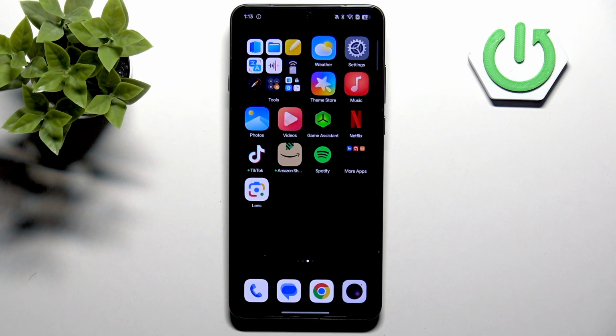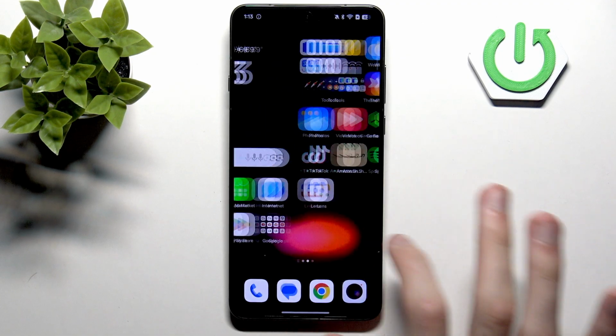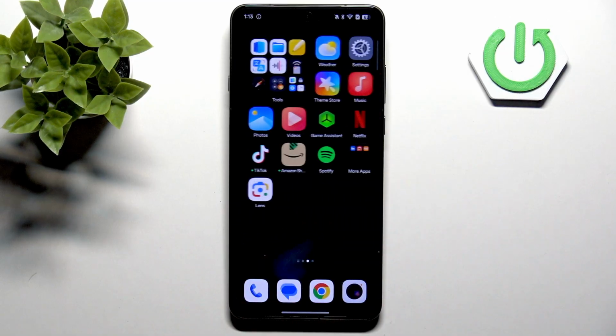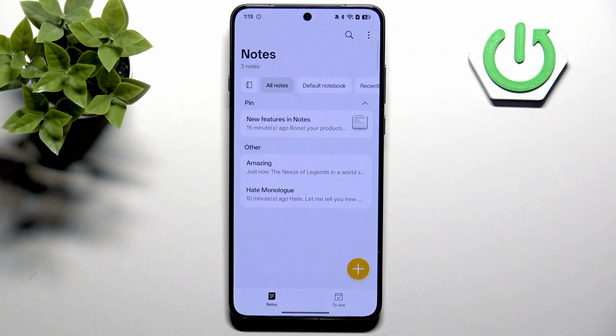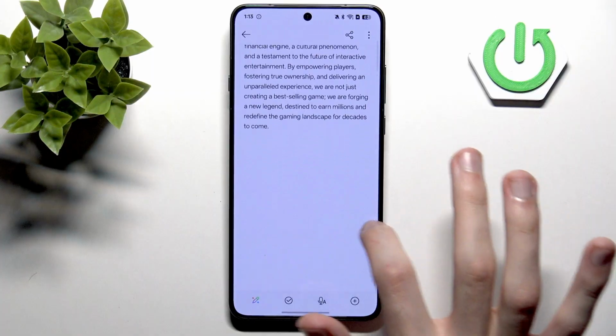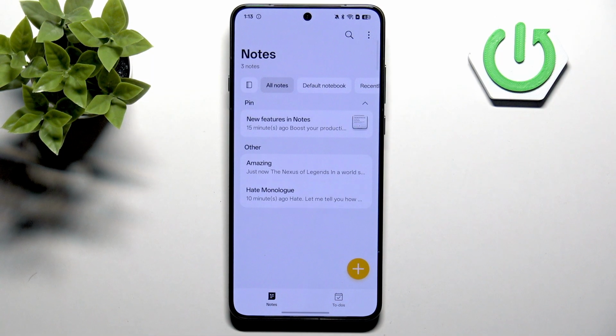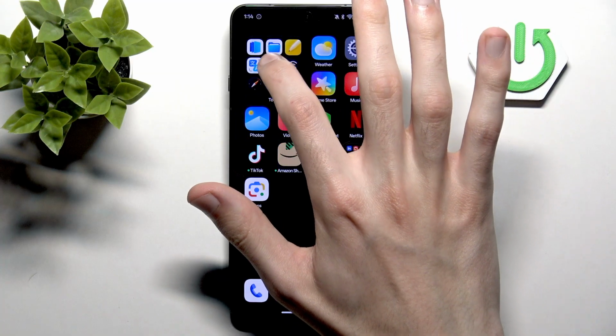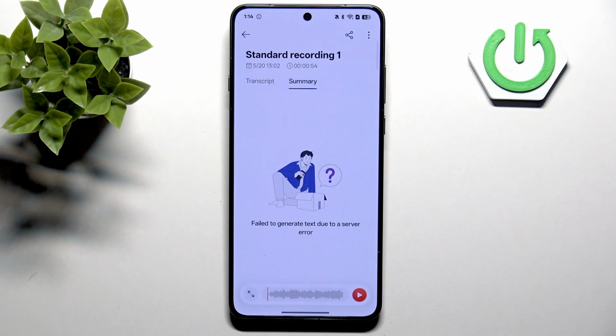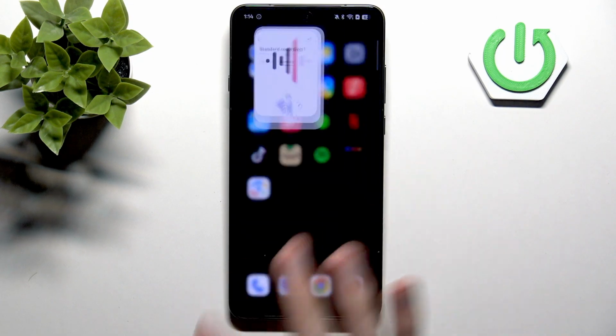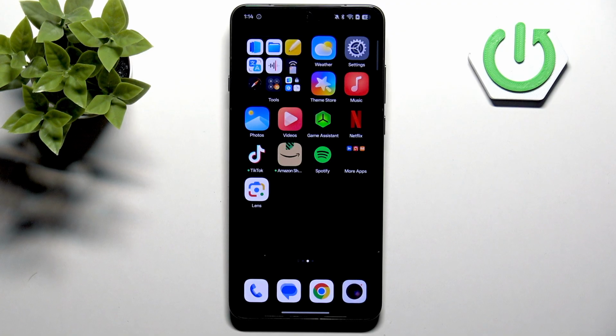Unfortunately, some features are absent, and you can find them on other phones. Probably what I really wanted is the ability to summarize notes. So for example, we could summarize all of that, but it's just absent. We have no ability to do that, and it looks like a really bad business decision, even though we do have the ability to summarize recordings, even though they actually fail to work properly, but let's leave that. So yeah, I hope that video has successfully helped you in deciding if you want to use AI features on this phone or not, or if you want to even get that phone in the first place.